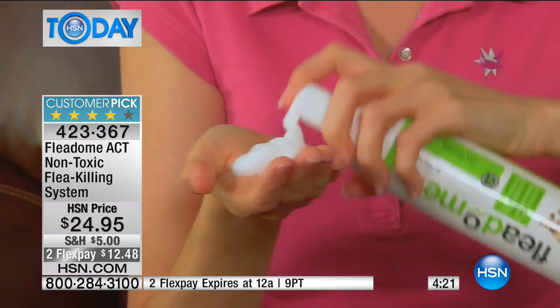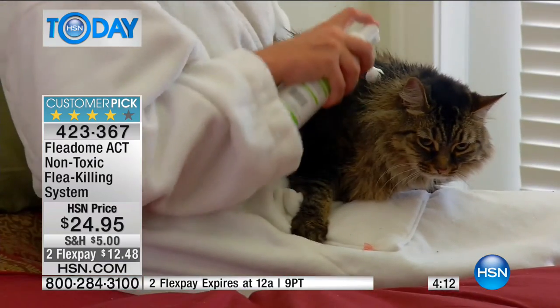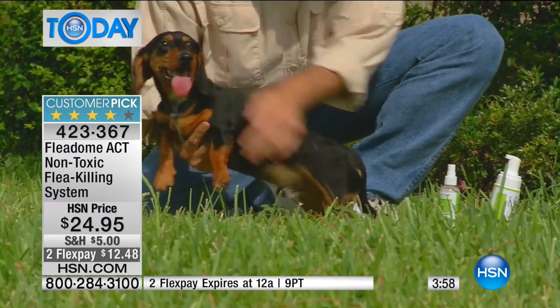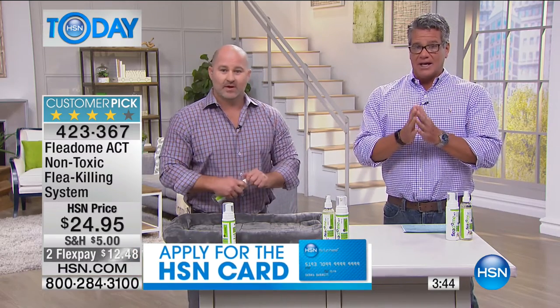With traditional flea medications, after two weeks if the medication runs off you have no other solution. But with Flea Them you can stack - if you're a traditionalist who likes pills and drops, I'm not saying stop using them. Flea Them will get you through those crises. And if you're a naturalist who wants to switch to an alternative, make the switch. Flea Them is powerful in tackling the three most important flea problems: odor, flea killing, and ease of use. Every pet wants to be touched - they don't want you to strap a collar around their neck or shove a pill down their throat. You interact with your pet and at the same time get great treatment.